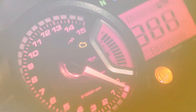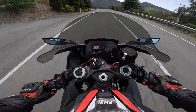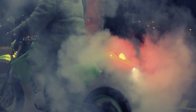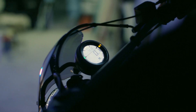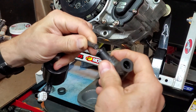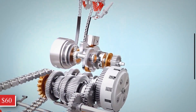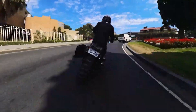Symptom 7: Backfire. When you roll off the throttle from higher RPM, you might hear sharp pops or even bangs from the exhaust. A little burble is normal, but loud backfires point to ignition trouble. The coil is missing sparks, leaving unburned fuel to ignite in the hot pipe. At night, you might even see flames shooting from the muffler. A simple test is to ride up to 4,000 RPM then close the throttle. If the exhaust bangs repeatedly, pull the plugs — dry, sooty tips mean incomplete combustion. Ignored, this stresses muffler packing and can blow out baffles. Fixing an exhaust ranges from $60 for repacking to $300 for a new can.